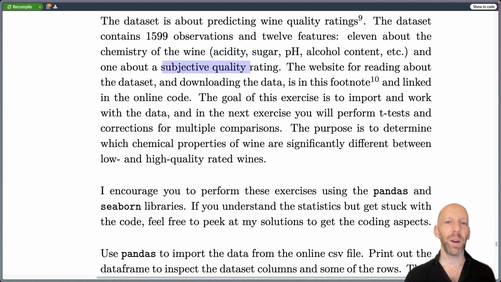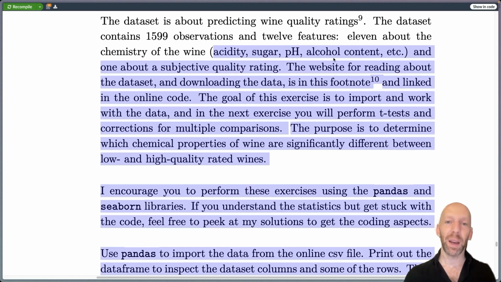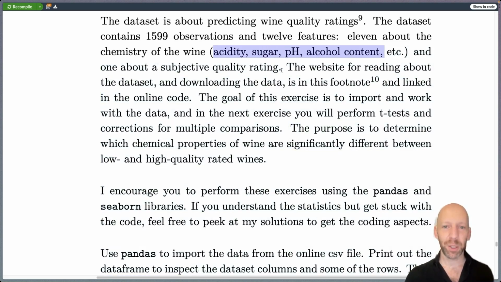And then there is one variable on subjective quality ratings, and that is going to be our key dependent variable. And the question is whether any of these wine chemistry features are related to the subjective rating of the wine quality.